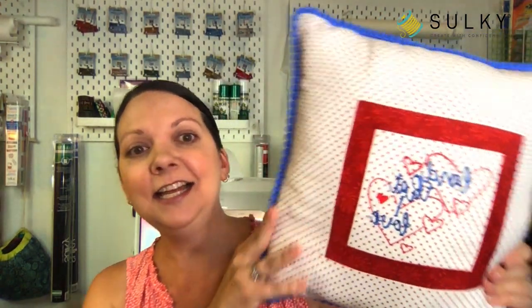So I created this pillow and I asked you all your opinion because I only had the top done at that point. And here's how it came out. I'll have to mirror my screen so that you can read it how it is meant to be. Land That I Love. Isn't that cute?